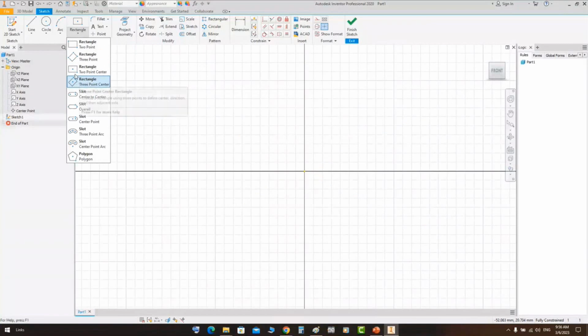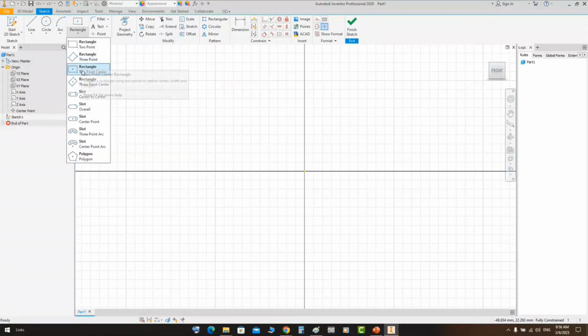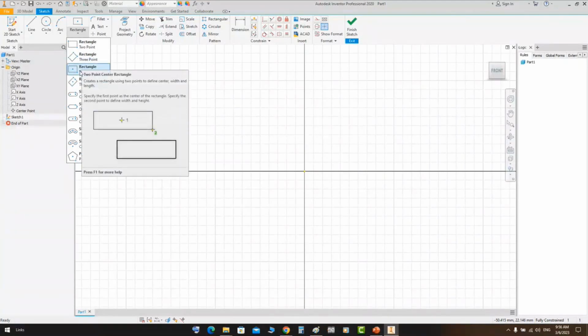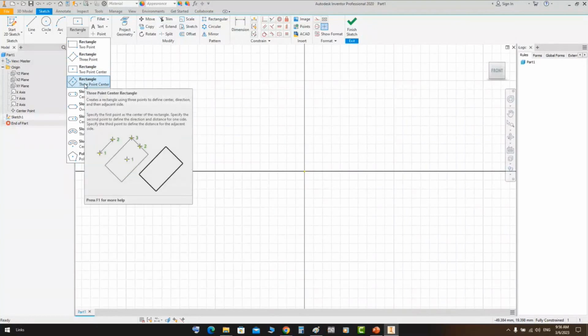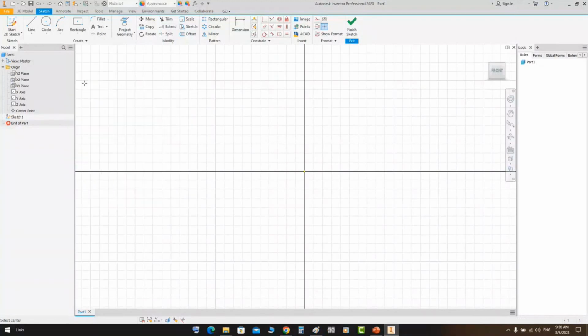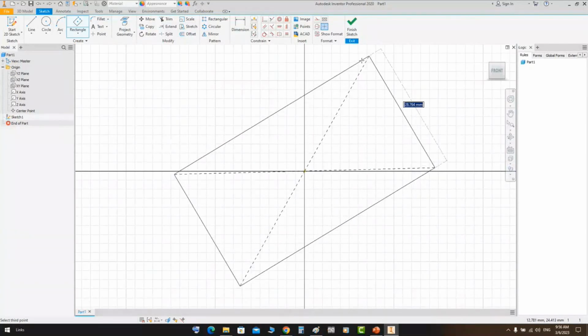If we select the 3rd type but you would like to rotate the rectangle, like that one. That one makes lines horizontal and vertical. But if you would like to make it rotated, in the same way, selected from the center of the rectangle, like that. You can select the center, and here you can define the length and width. So that's the 3 steps.